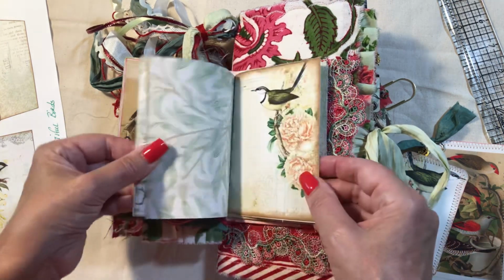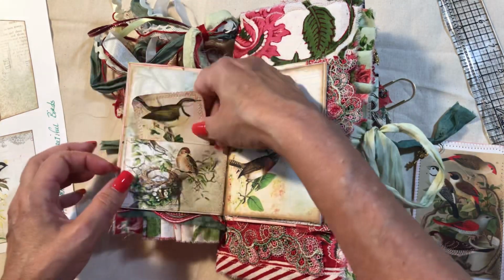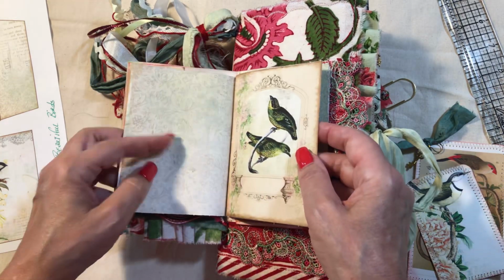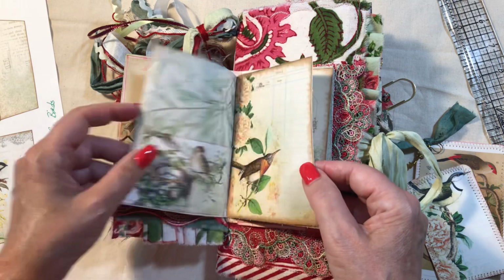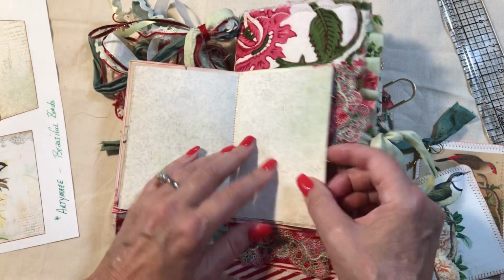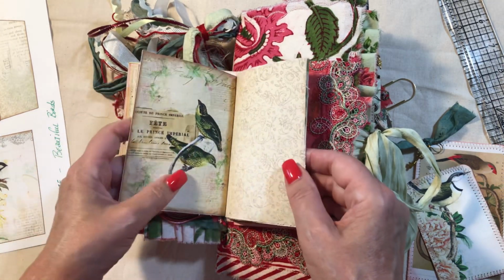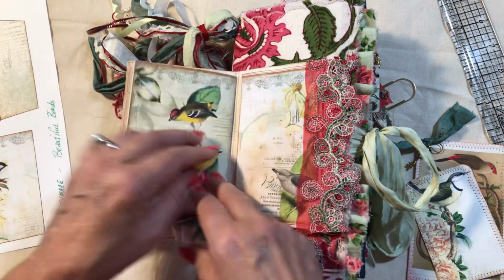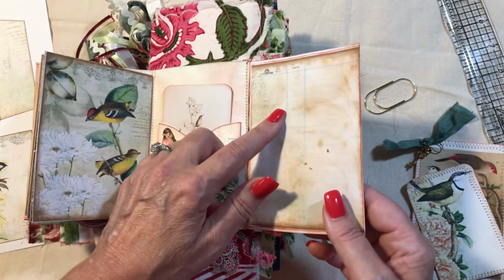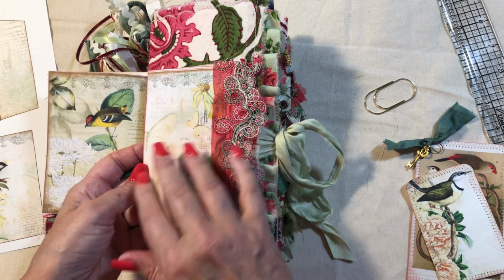Then we have a little booklet. And here's actually another little tuck spot. In this, I printed on both sides, and all of this is in that beautiful large kit. So this is nice for extra writing room. A lot of linen and cotton paper in here. This has all been printed on linen. This flips out. So you have journaling room here. You can write here, or put a picture.